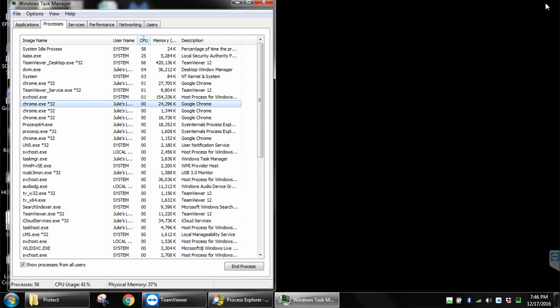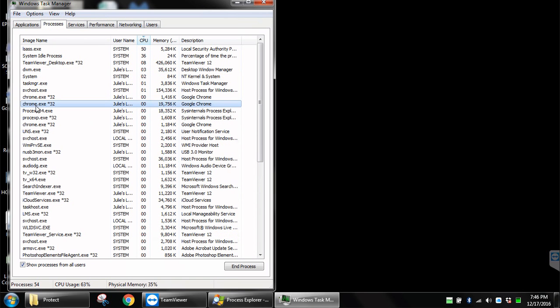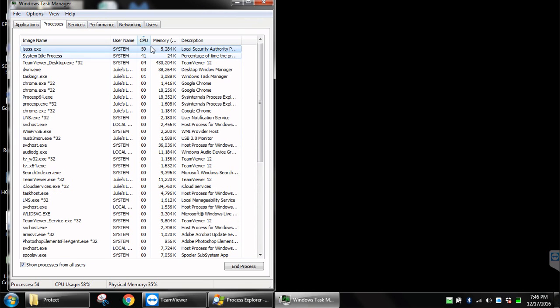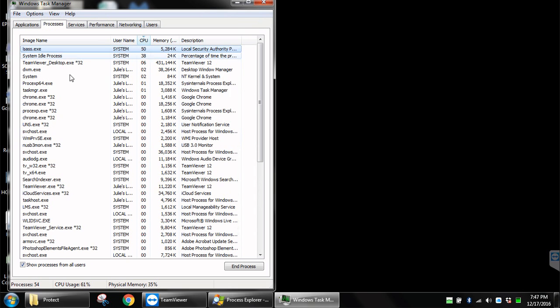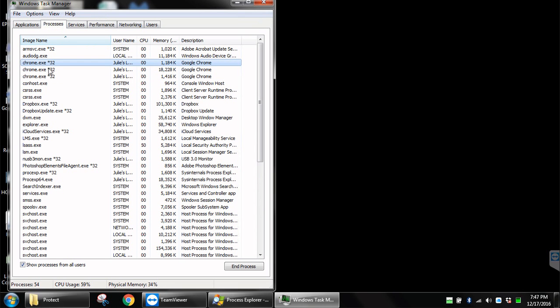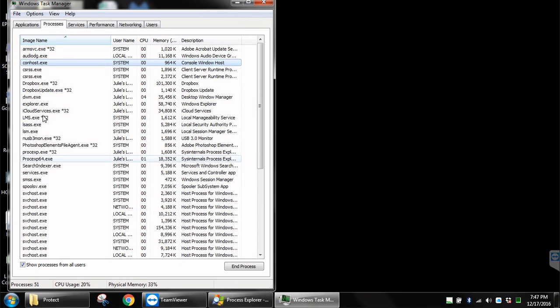Even if we close down Chrome, sometimes it will leave processes in the background, even though the window is gone. But the Chrome process is still running in the background, which means so is this lsass.exe. So how do we stop that from running? Well, you can kill these Chrome processes. We'll hit delete on our keyboard to delete those, and what you'll see is the lsass.exe executable goes back down to normal here.